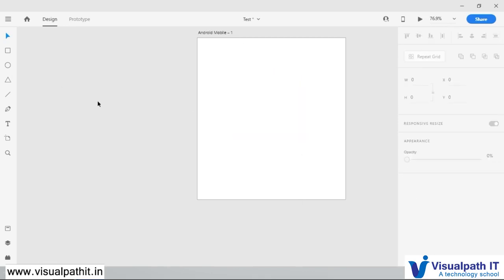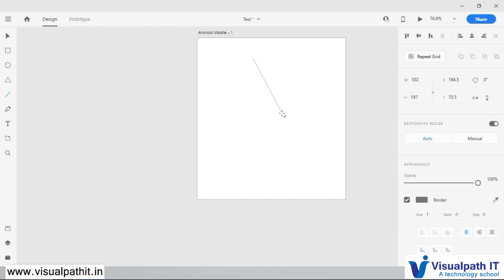Then let's see the next tool, which is the line tool. With the line tool you can draw by just clicking on the stage and dragging until you draw your line.